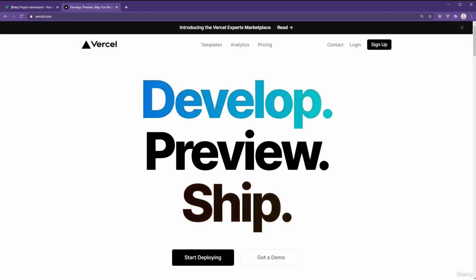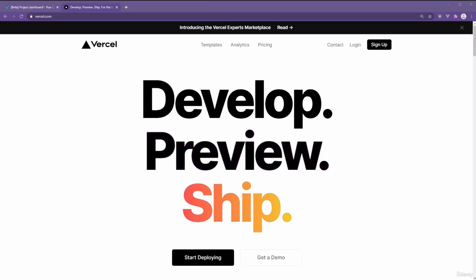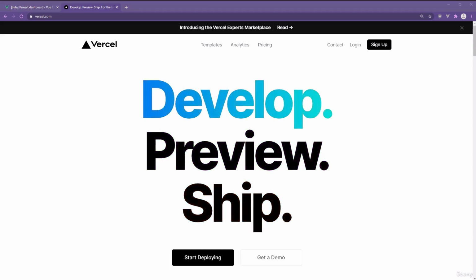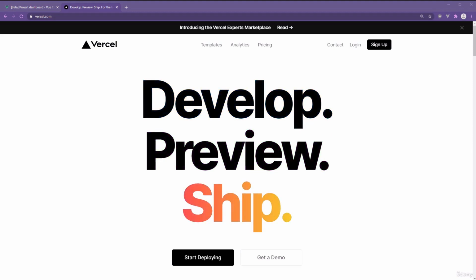In this section, we're going to learn how to deploy the application to a live server. At the moment, we're the only ones that can preview the application. We can't share it with anyone. That's a shame. We've worked very hard on this app. I think it would be a good idea to share it with the world.